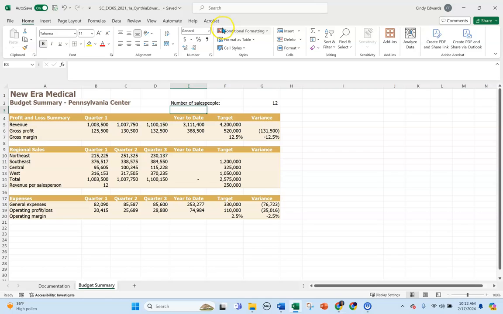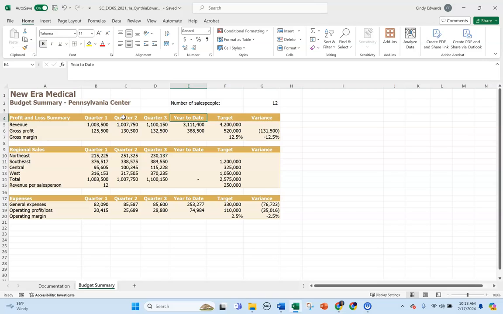Project step 3, enter quarter 2 in cell C4. So let's go to C4. C, and then we're going to go down to 4, and they want us to put in quarter 2. And then they want us to move over to D4 and put in quarter 3. So we can just hit the tab key, and that moves us over, and we have quarter 3. Hit tab or enter, whichever you want. If you hit enter, it's going to take you to the cell below it.